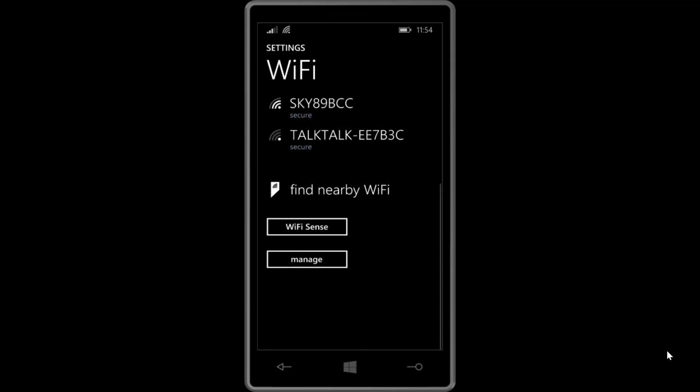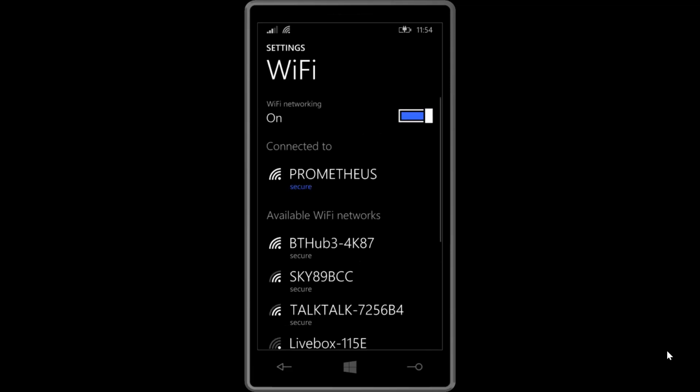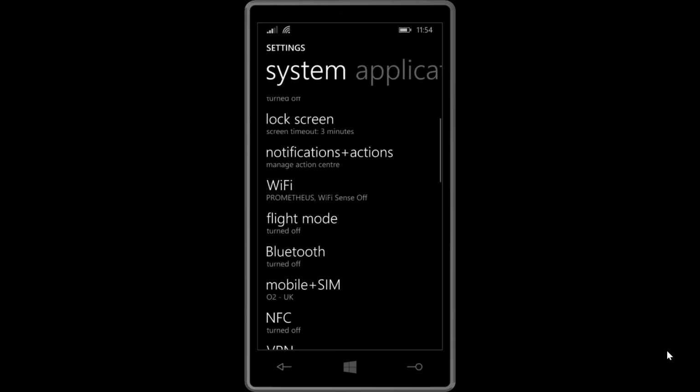So I'll go back, manage. That gives you a list of, excuse the bottom one, that was my sister's. Yeah, it keeps a list of the Wi-Fi networks that you're connected to. Right, flight mode, you know what that is.